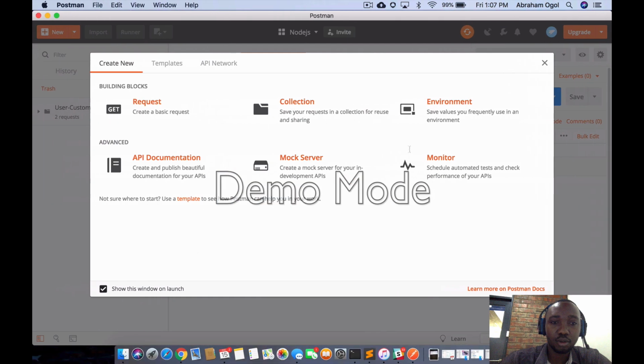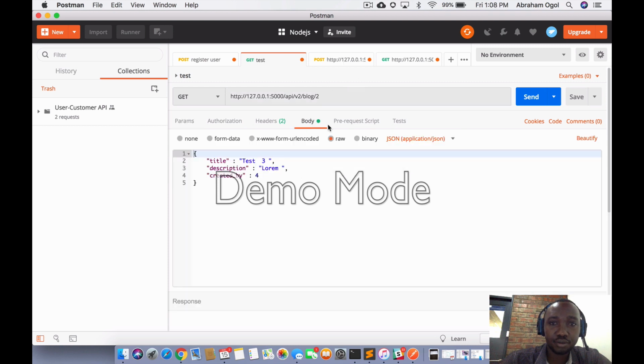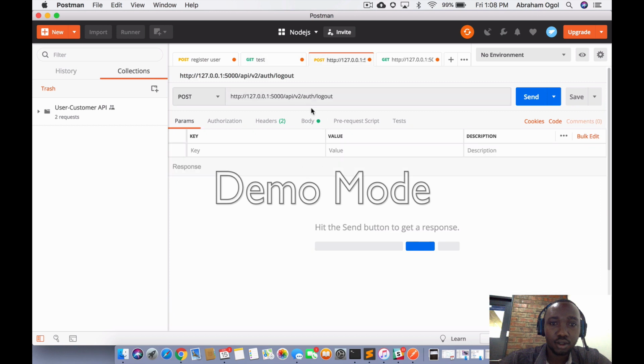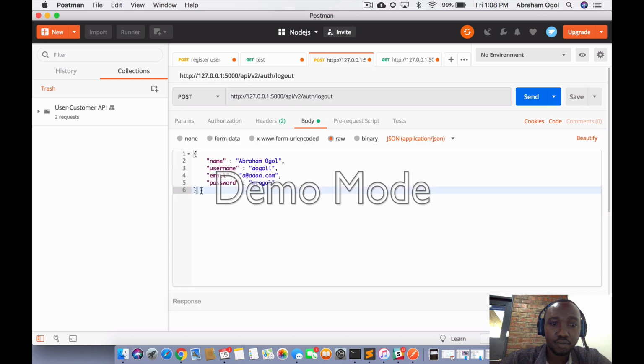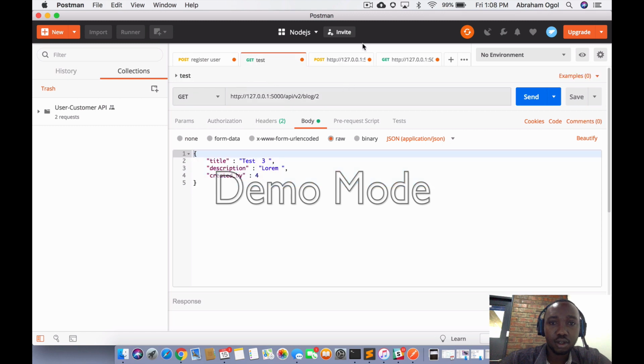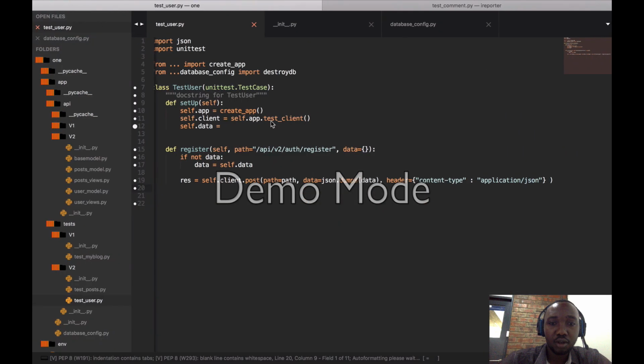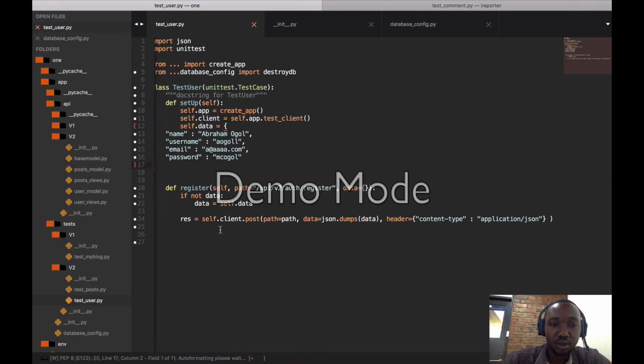So let me just copy paste the data. Registering a user, I expect some data to be here. Okay, I expect this to be the data. I know this should actually come here last, but it's not like we could avoid it.